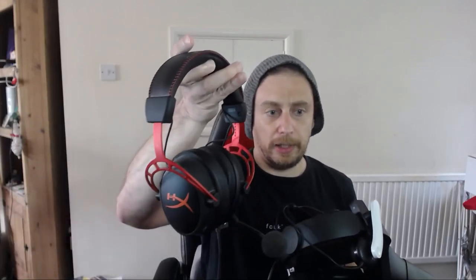The Alpha Pros are dual-chambered, which separates the bass and makes them great in games with large explosions - so that explosion still gets separated from footsteps, meaning you can hear someone sneaking up or on the other side of a wall. But in Beat Saber, not so much - it doesn't sound as good as these. The Bionic Mantis is just drowning out bass in quite a nice way.